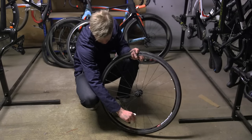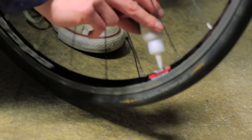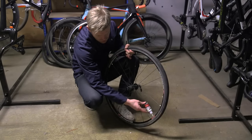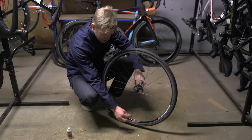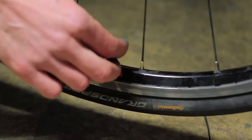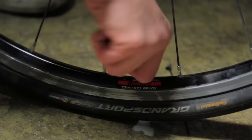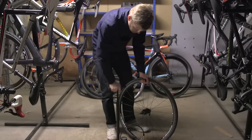It is a little bit of a fiddle, and you probably will spill some. It's quite good to turn the tyre as well, so you get the sealant to flow through the inner tube. Half of one of these bottles into one road inner tube. Once you've got your sealant in, you can screw your valve core back into your inner tube valve. After you've done that, all you need to do is pump up your tyre as normal.